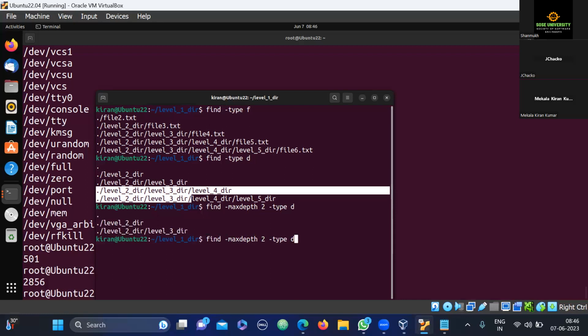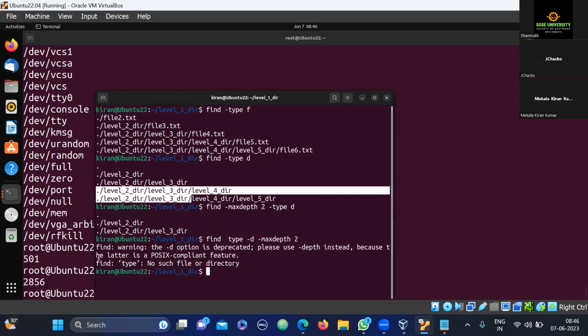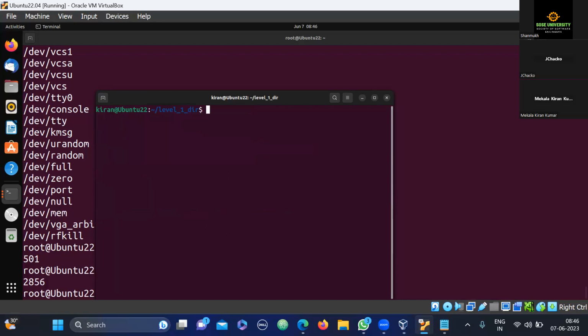If you use type in front of this one, you are going to get warnings. I will show that one as well. Type and then -maxdepth. I will say space. See, warnings you are going to get. It is going to give errors. You should use maxdepth first, then only use the other types, that is type, whether you want to find files or not. And this is find by type.